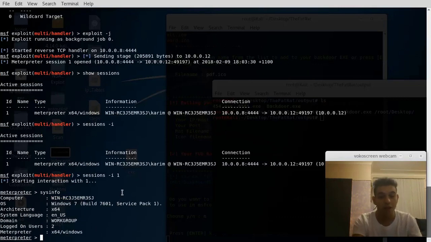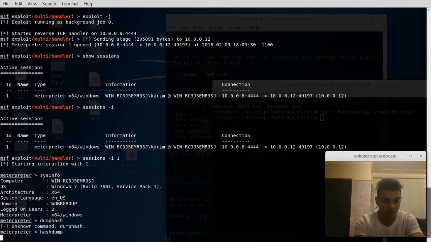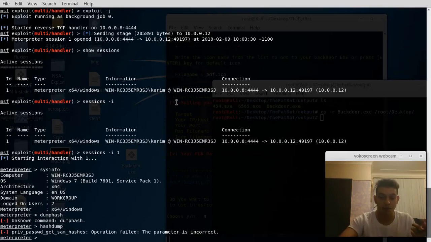So let's try a dump hash command. Hashdump, sorry. This dumps the hashes of the operating system, which is pretty much the salted hashes, the password of the computer, pretty much. It's failed to do that, obviously, because we don't have administrative privileges.